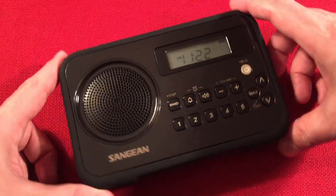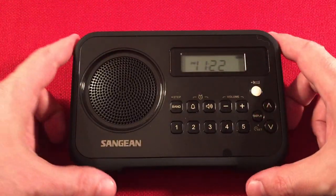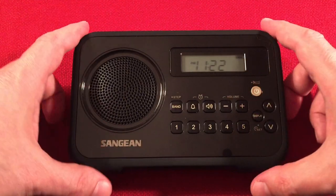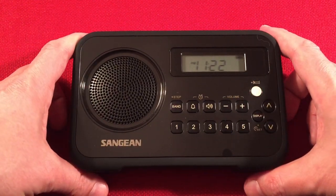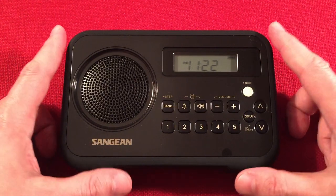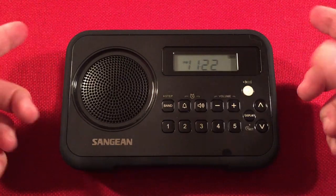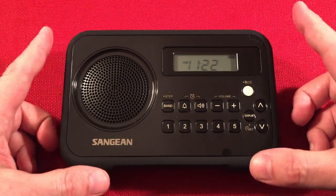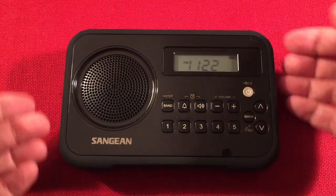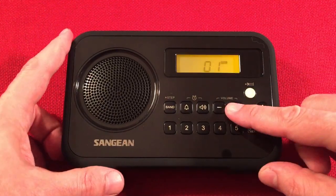And what you'll see me doing is pointing the radio around. I'm pointing the edge of that horizontal orientation of that antenna towards the station I'm trying to receive. So if the station was to the west, it would pick it up. Also, if the station was to the east, if I left it like this, it would also pick it up. We call that bidirectional tuning. But if it's to the north, I actually have to turn the radio to the north to get the station. And you'll get to hear that in a second.